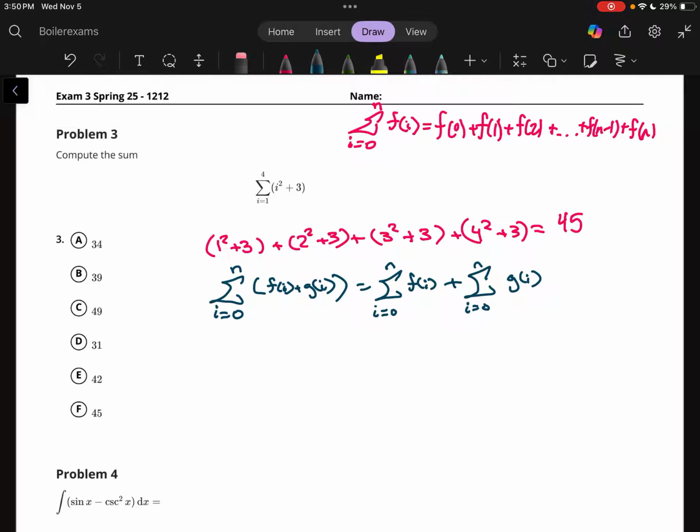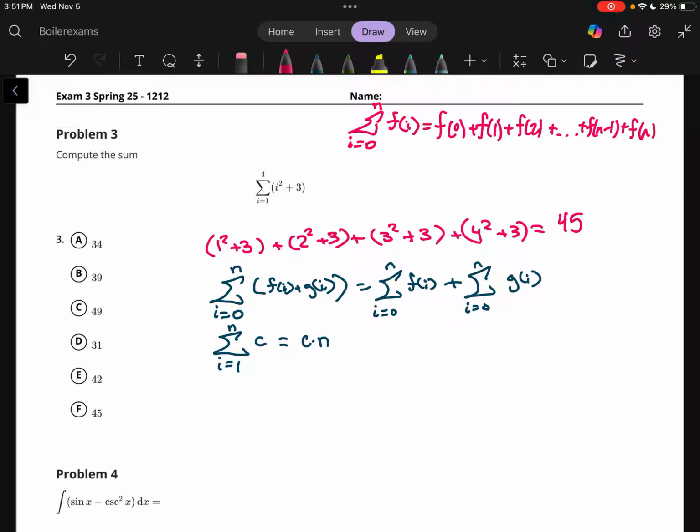And the other property is that if I take the summation of a constant, so I'll call this c, and notice that for this problem I changed the bounds from 0 to 1. So if I'm taking the sum from i equals 1 to n of some constant c, this is equal to c times n. Okay? So now I'm going to use these properties on the question in the problem because that makes things significantly easier to solve.